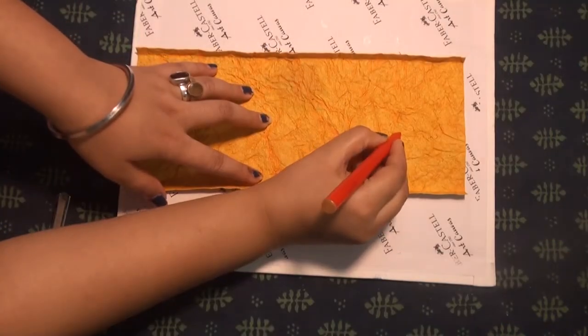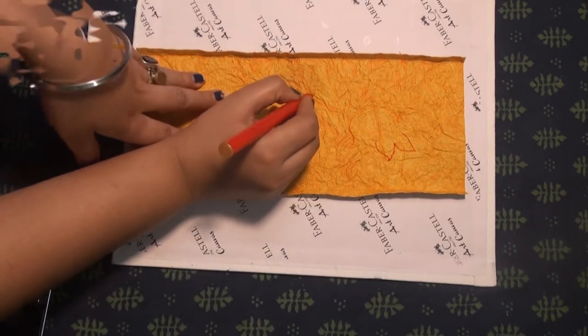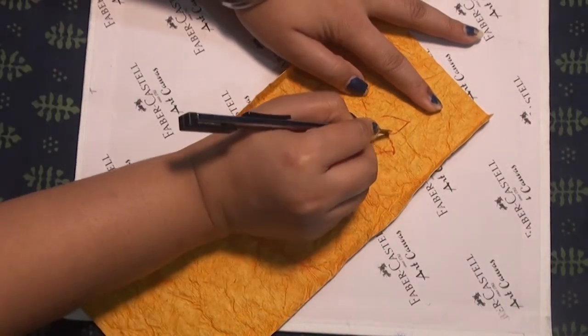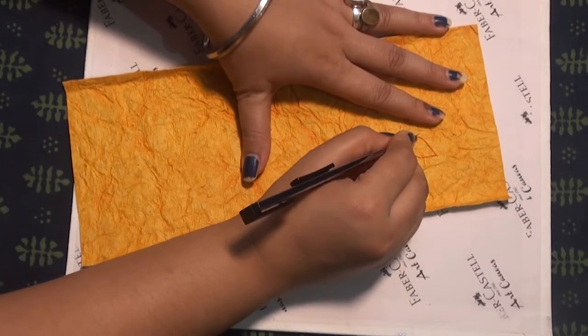Now I am drawing half part of a butterfly in the papers. And with the X-acto knife, cut it and fold. So this will look like a butterfly.